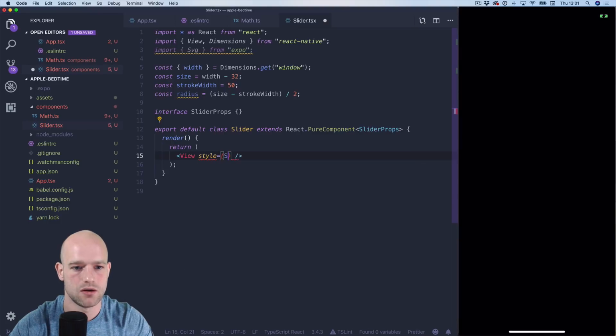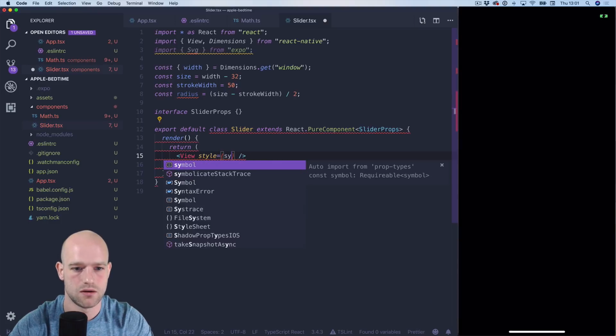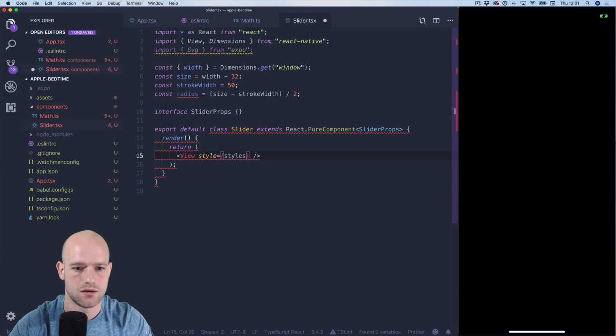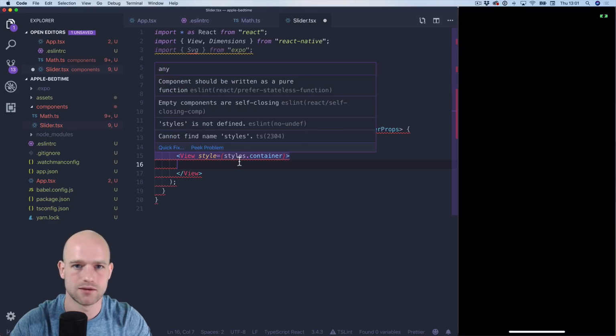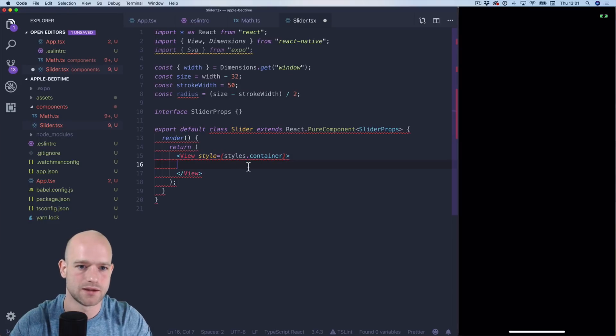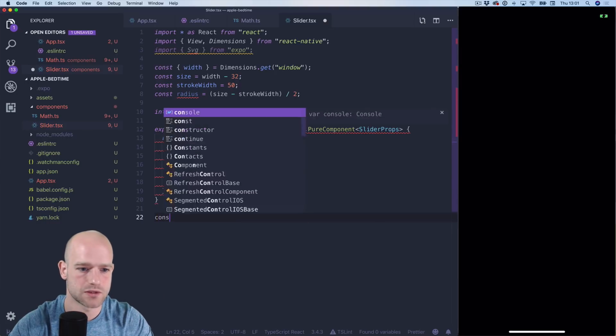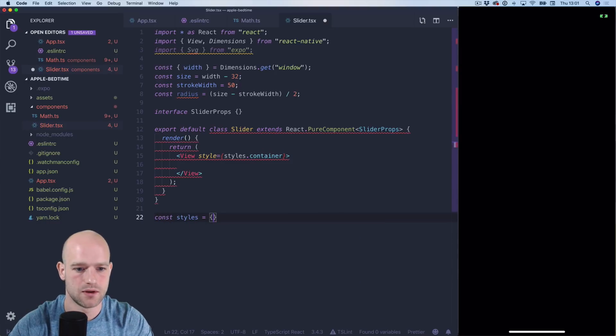Yeah, so here we have our container, in which we're going to overlay many things like the SVG circle and the cursors. So we're just going to create the style.